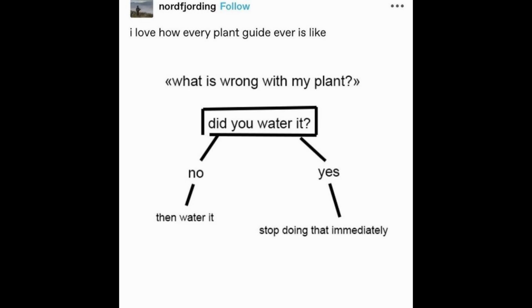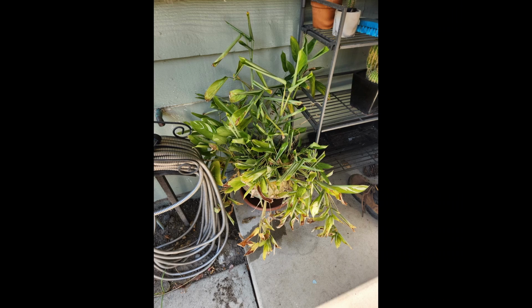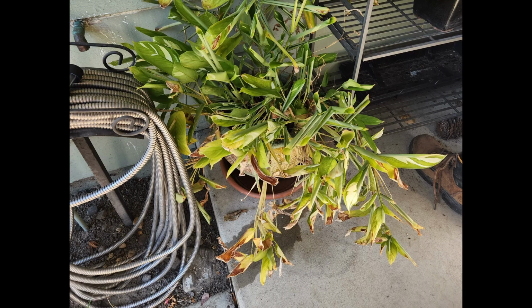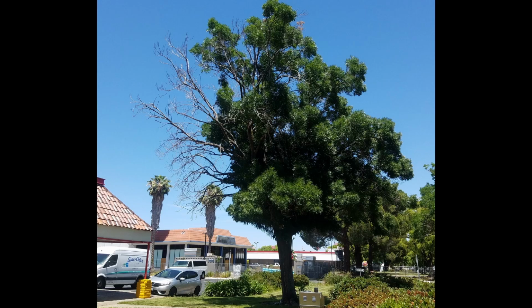It's also really tricky because a plant can have the same symptoms if it has too much water or too little water. When the plant has too little water, the leaves will wilt, turn yellow, fall off, or they can even get sunburned because the water helps cool them off. Sections of a tree can also die because there isn't enough water to support the entire canopy.